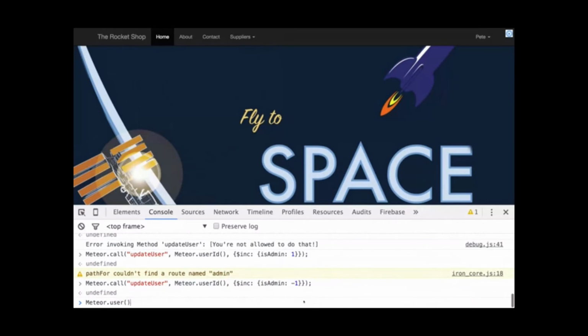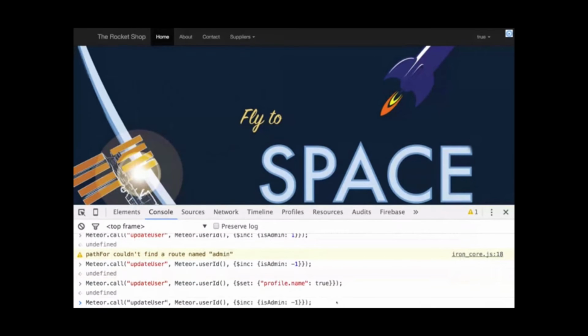So earlier we saw that we can update our profile object in any way that we wanted. So we can set our profile.name. What if we set our profile.name to true? And then what if we rename our profile.name, and we'll rename this field into is_admin.